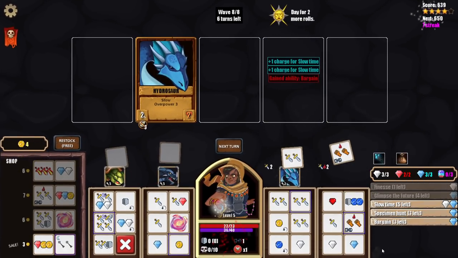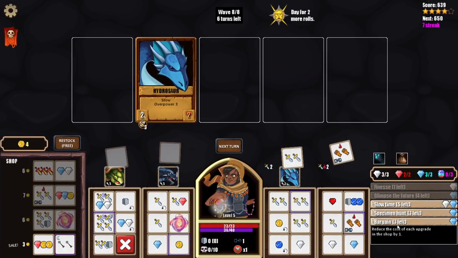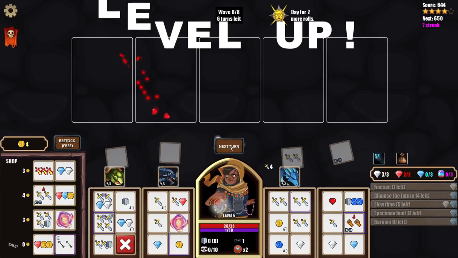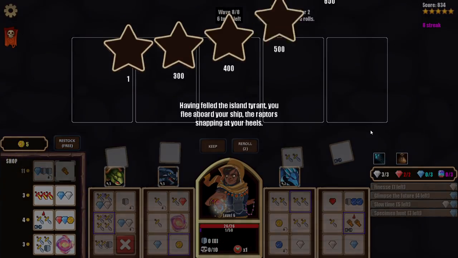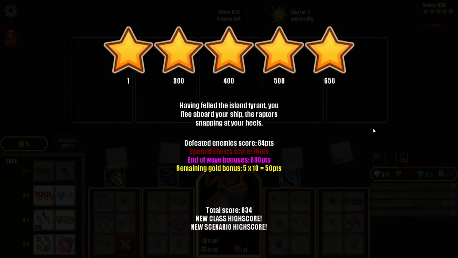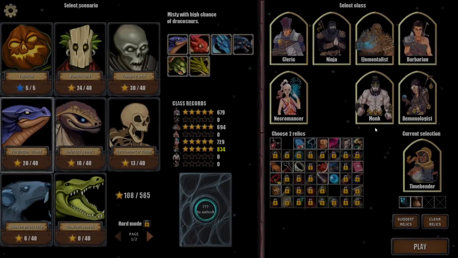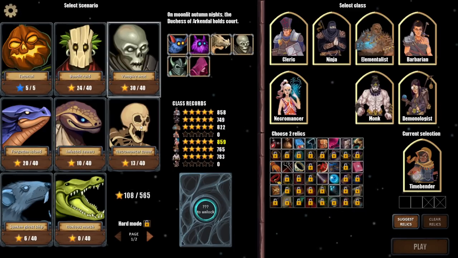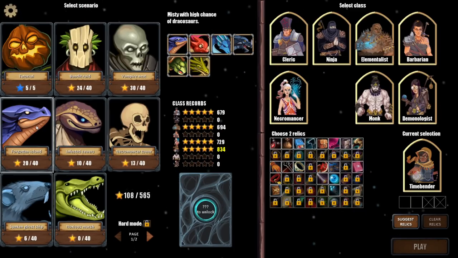Just look at that. We just got bargain. Make everything free in the shop before you run away. Absolutely bodied. Oh my god. Today was just a lesson in destruction. That's what it was. 834. That's pretty good. Is that our highest? Nope. 859. 880.